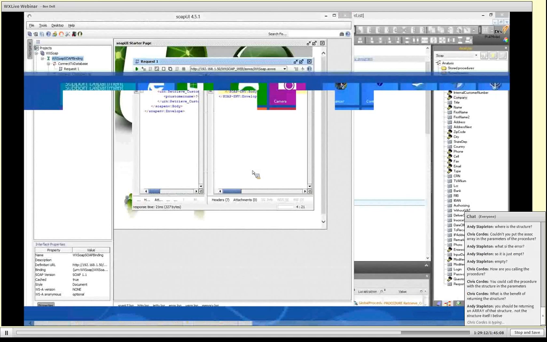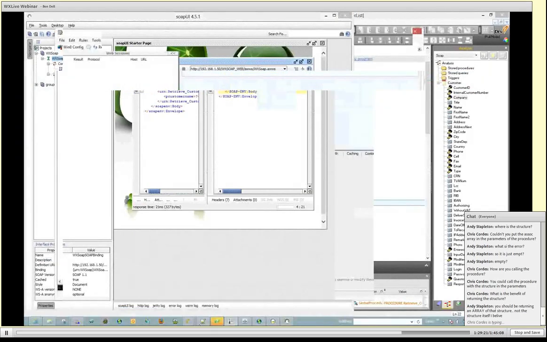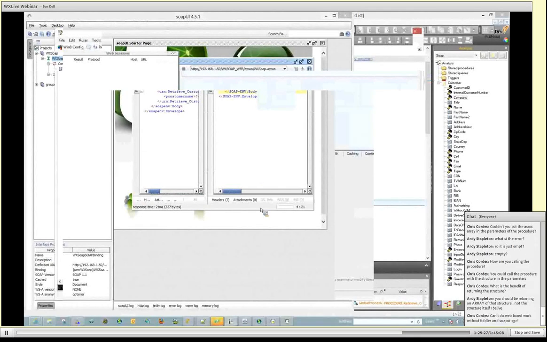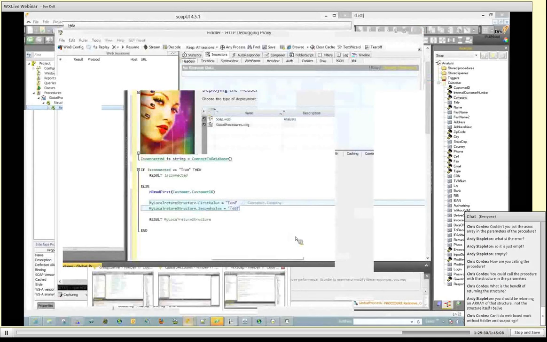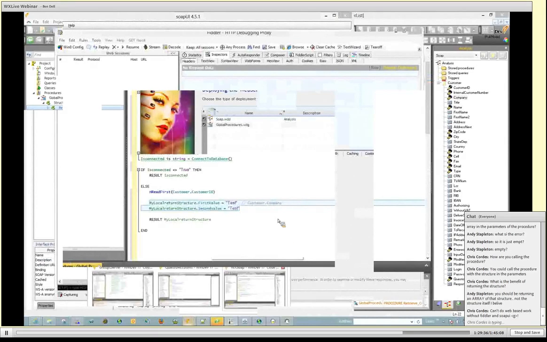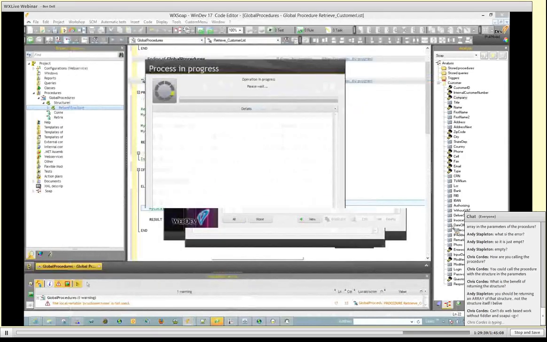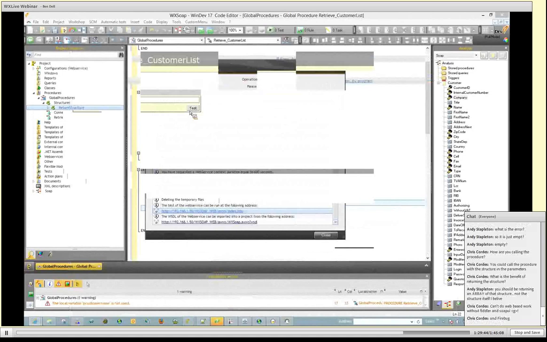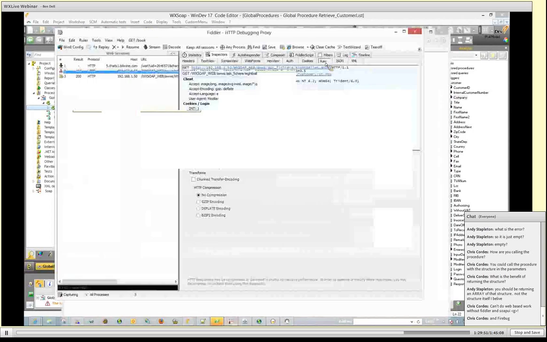Fiddler is a tool that does HTTP traffic capturing. So if I go and I publish this, and I run the procedures here, I can go to the tool Fiddler and it will show me the raw information going to the server and the raw information coming back.